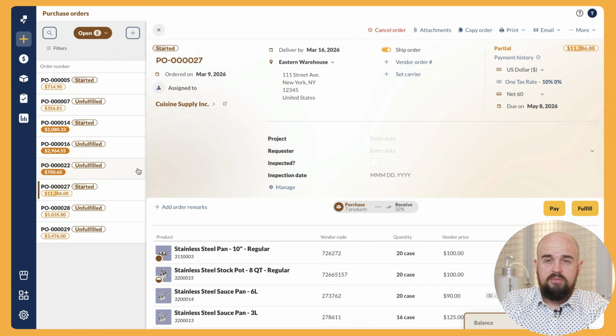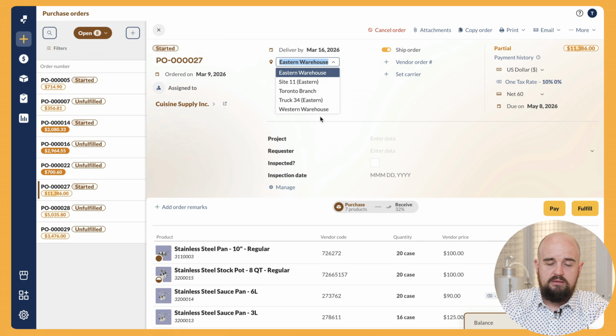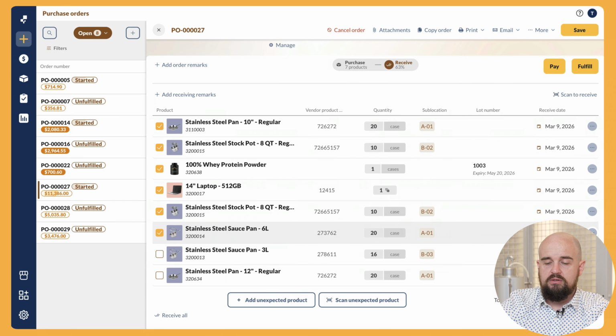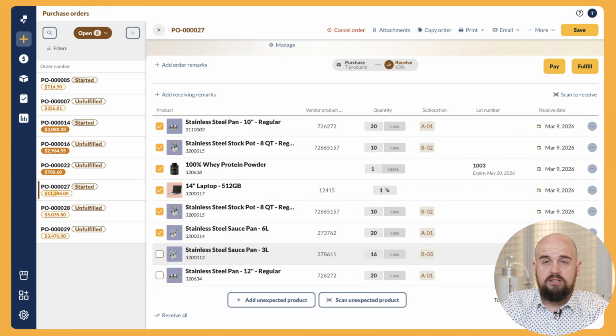And one great thing about receiving a purchase order is I can choose the location that we're going to receive that to up here. And when I'm receiving those items, I can indicate what sub-location I'm going to put it away to. We're going to assume the default that you've chosen, but we also give you the option to change that. Perhaps I want to receive this here, and that way we'll update the system.